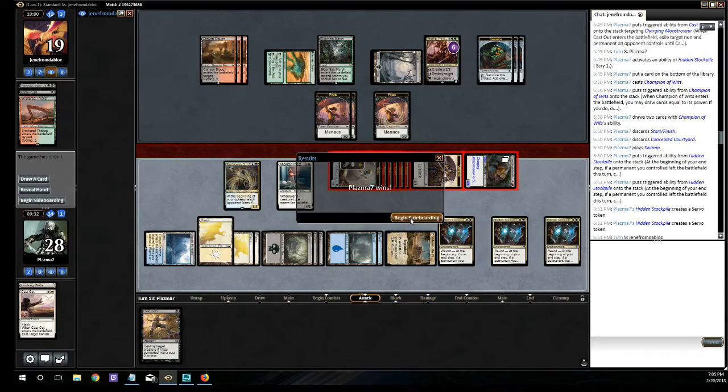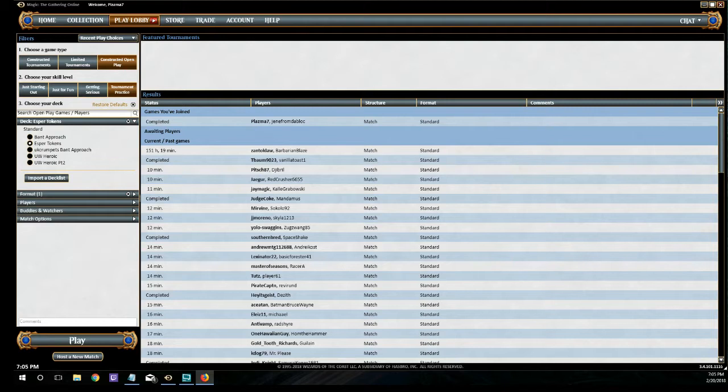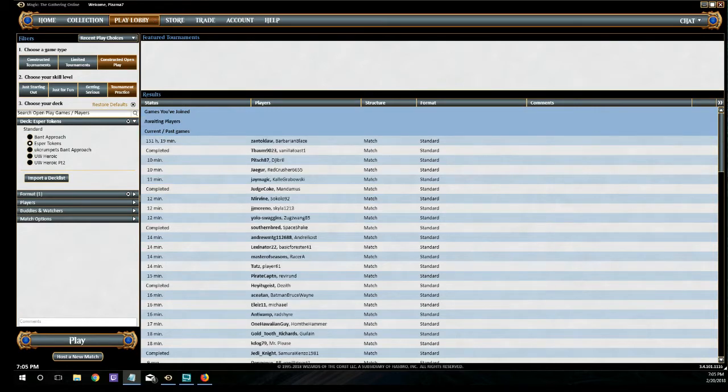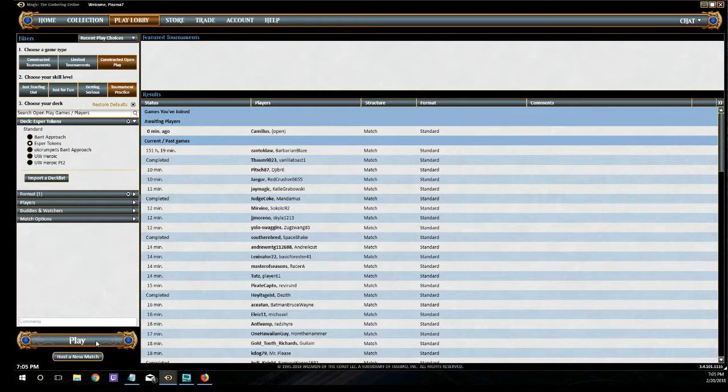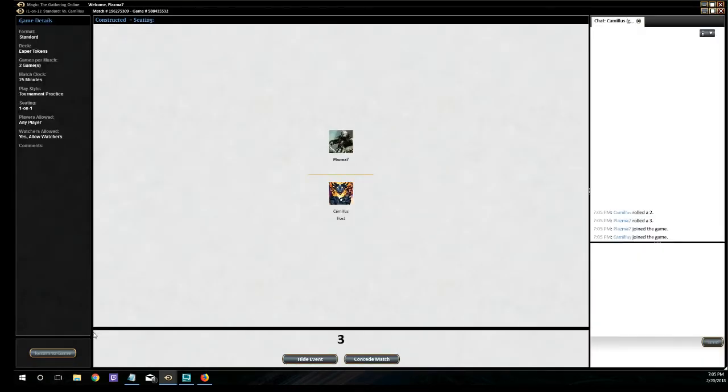Alright, so I win that one. It's possible he just concedes here, and he does. So, well, what was that, Jund? Probably just Jund. I mean, that's what it seemed like to me. So we'll run it back. Things are going well.